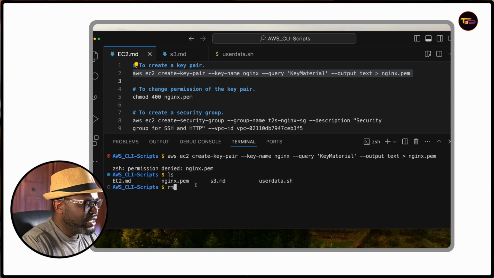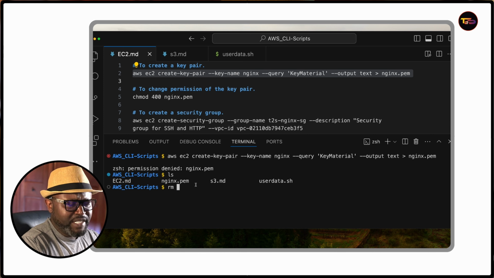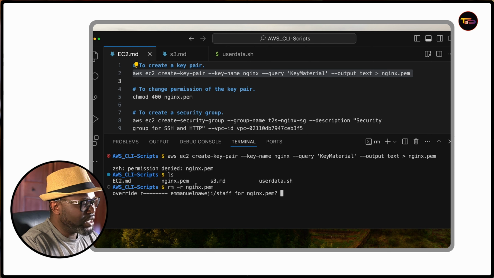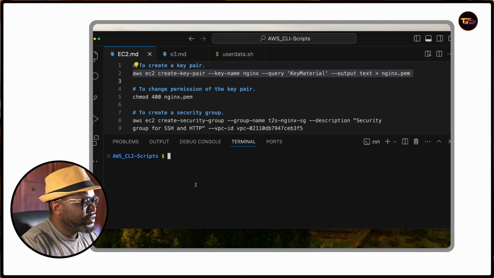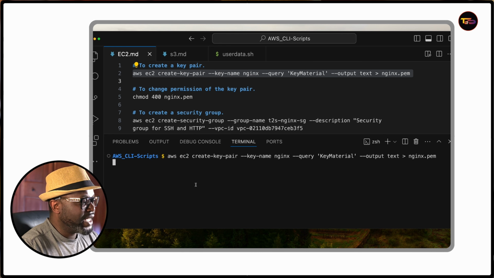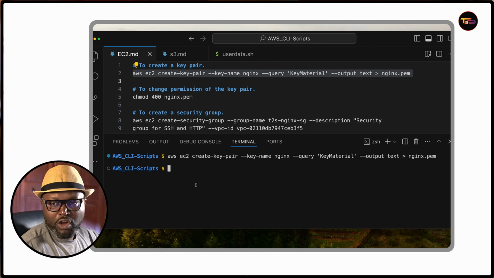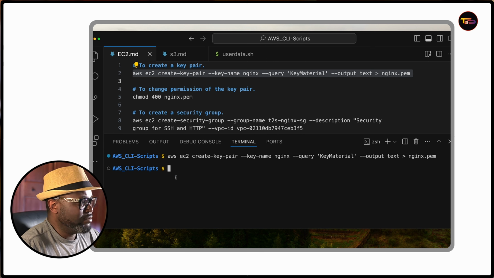So I'm going to delete it by using this remove command, and it should be gone. Now we can run the command and it should work. Yes, no complaint, which means that it's working.